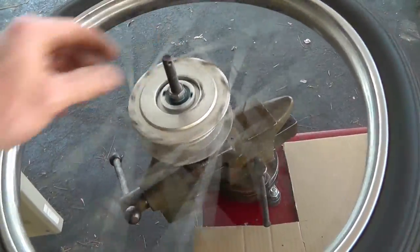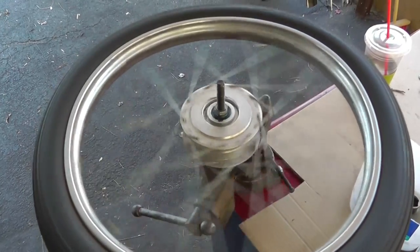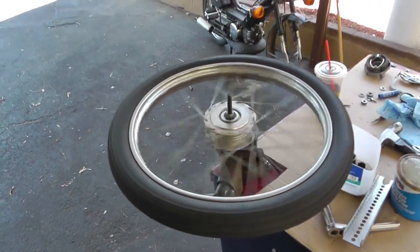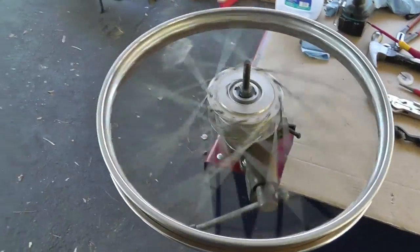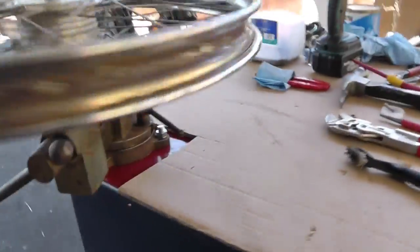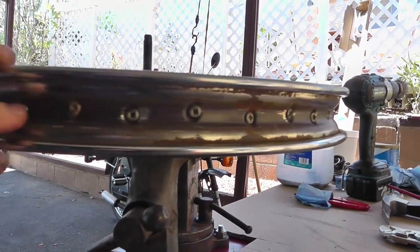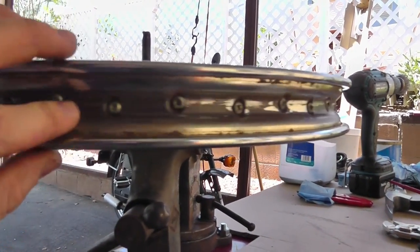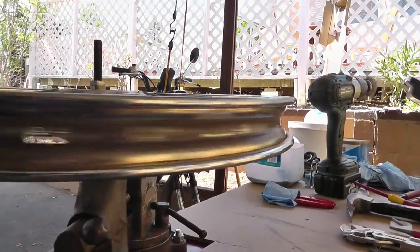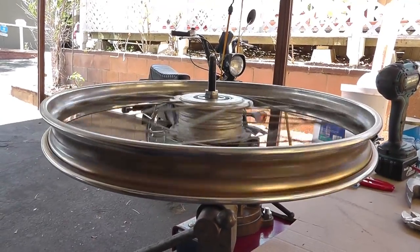It's a bicycle wheel - good enough. Done with the repacking. It feels good, it's not loose when you wiggle it - just tight enough, just loose enough, just like a bicycle wheel. They're really hard to get exactly right. I cranked it down as hard as it was when I got it, so we should be good. Time for lunch. I've managed to get the old tire off and the inner tube out. The rim looks okay - it's a fraction wobbly in one spot. I took a wire wheel on the drill and cleaned up some of the rust.